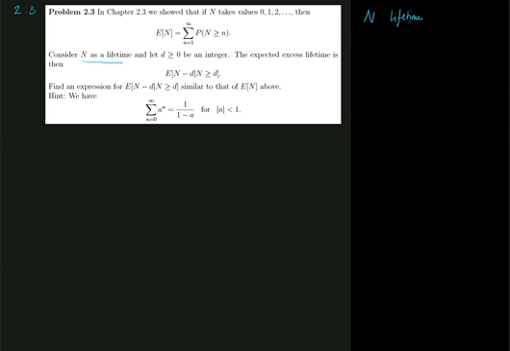Since n is a value that we can determine in the future, if we're standing at time 0 with a newborn baby, then n as a lifetime is stochastic, which is why it will be interesting to find the mean of n. And then they say let d be an integer that is greater than or equal to 0. So d can attain values 0, 1, 2, 3, and so on.